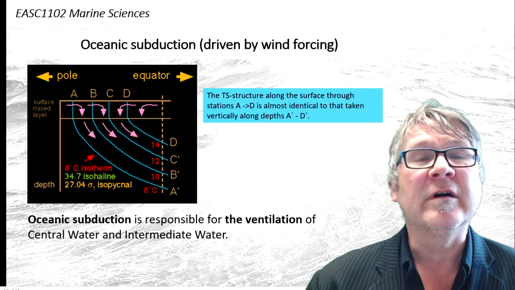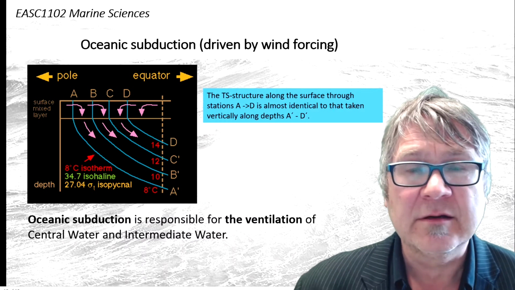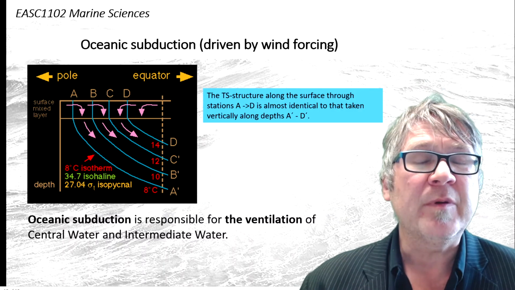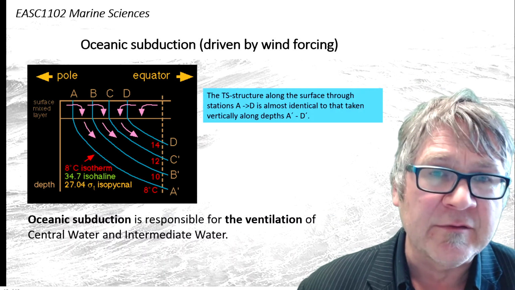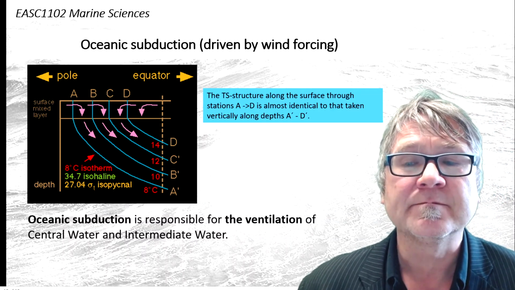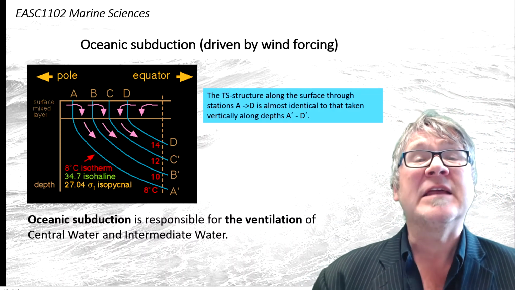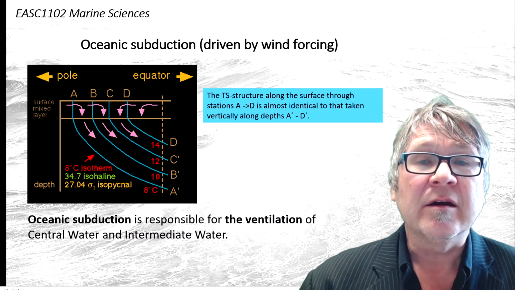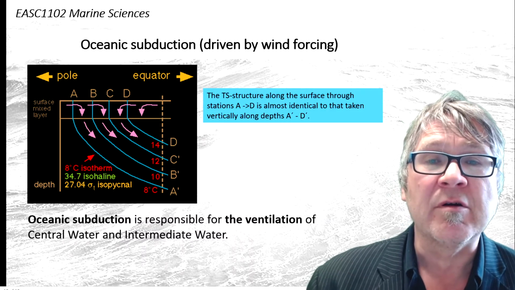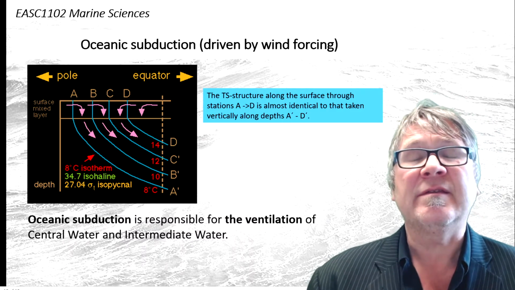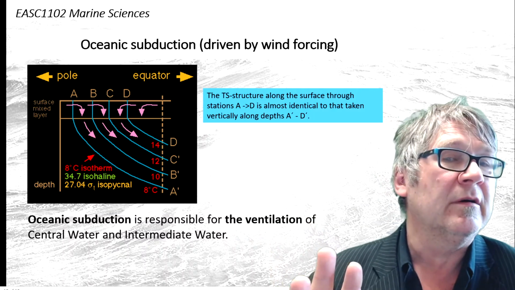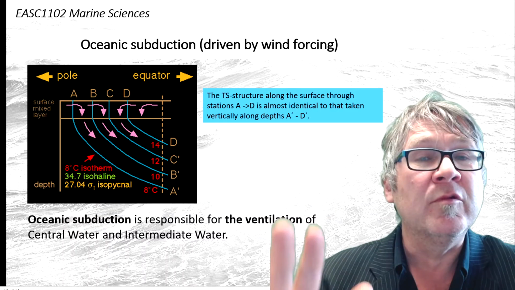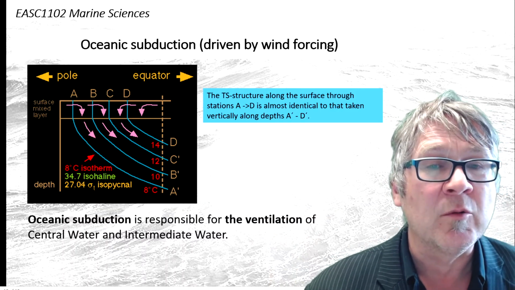So if you have water of a certain weight per volume, of a certain density at the surface, it can be moved into the ocean interior if it follows the same density line. Okay? So now the process that induces the subduction is generally a convergence of wind-induced currents. So the winds are such that they horizontally compress water, okay, because water is incompressible, it has to escape and move downward and horizontally away from it.